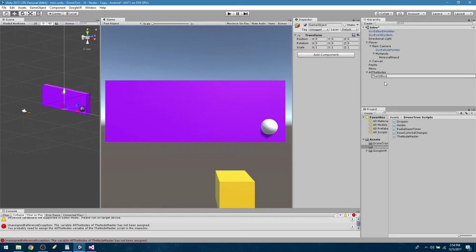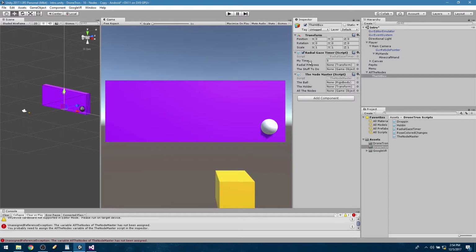Okay, and that is very important because this hitbox is going to be just like my hands. So we're going to need to give it the radial gaze timer and the node master. Now, of course, whenever you're using the radial gaze timer, make sure you click to disable it, otherwise it'll just appear where you don't want it to appear.